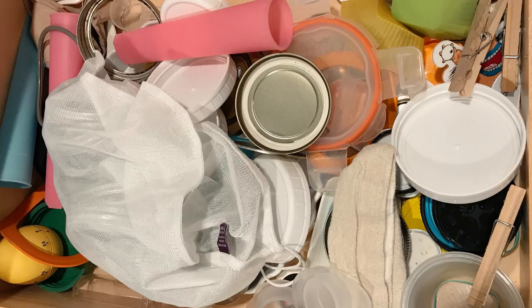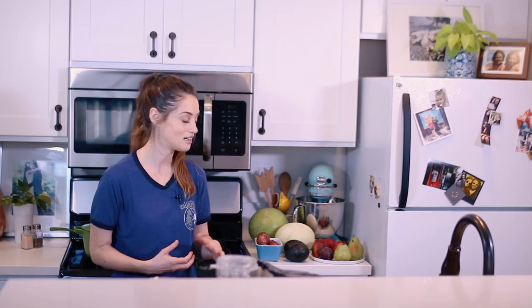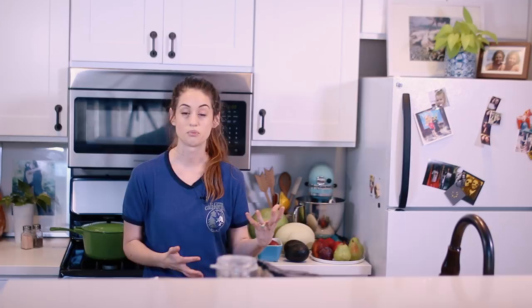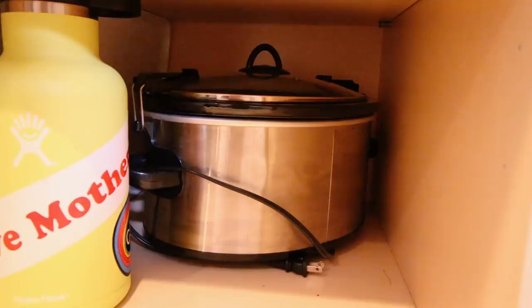I have this drawer that was honestly so messy — I cleaned it out before this video but I took a picture for transparency so you can see how horrible it was before. This is where I keep all the lids for our jars and bottles, and underneath that I have a ton of reusable water bottles — probably more than the normal person needs, but I like to have a few extra in case we're going out and I want to bring a smoothie in one and water in another. Behind there I have my crock pot. Recently I've been interested in purchasing a pressure cooker — I've heard you can cook beans in like five minutes. But I don't want to keep both, so if I get a pressure cooker I'll donate the crock pot. Let me know what you guys think!